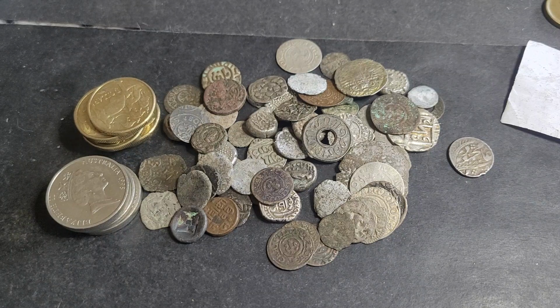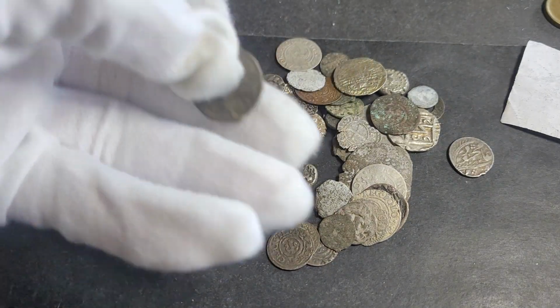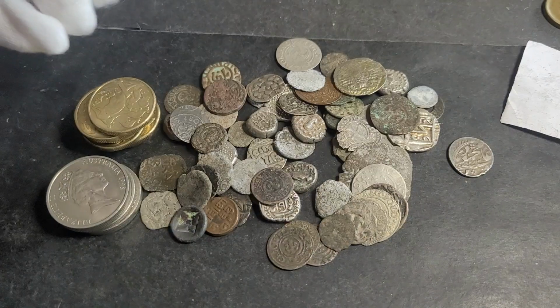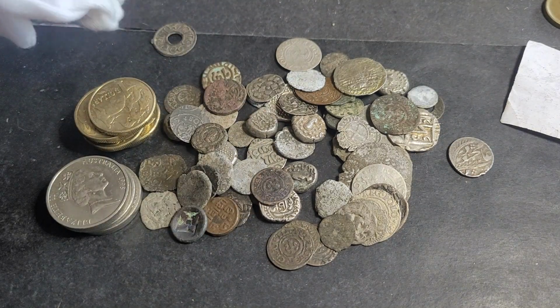So today's video is about how you can tell the difference between hammered and machine struck coins. There's also a third way that they did mint coins. There's also a fourth way as well, and that is casting. So these coins have been cast, so they are not the subject of today's video.